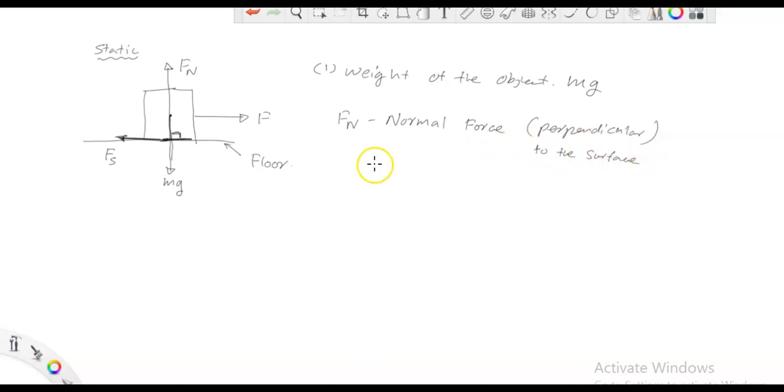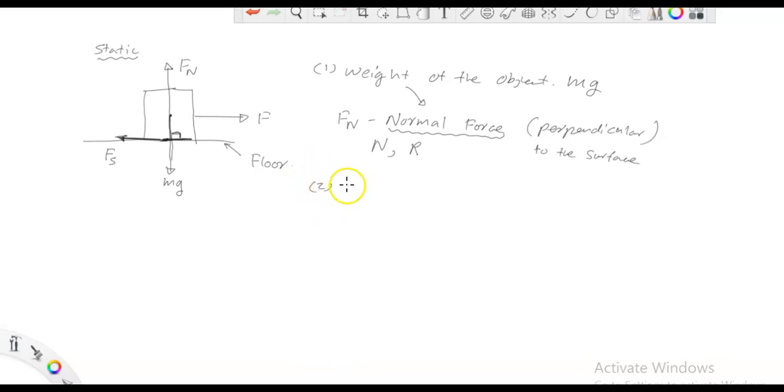Okay, so normal force. Normally we denote it by Fn, but sometimes we just say N, or sometimes we say R, reaction force. They all mean the same thing. So one thing that determines friction is, I started with saying weight of the object, but actually weight of the object leads to normal force. So the better term is friction is determined by the normal force. So that's the first thing.